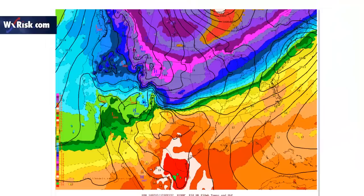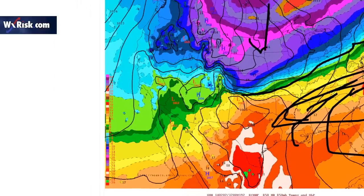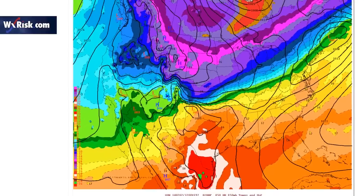Now the European may be overdoing that trough from the southwest. This is amazingly warm air on the European for eight days out on February 2nd — it's a heat wave for everybody in the deep south, temperatures in the 50s and 60s. Look at Virginia at plus 12 at 850mb. There's a lot of temperature contrast — southeast winds bringing up the warm air, a lot of cold air coming southward — but the European definitely wants to warm people up at day eight.